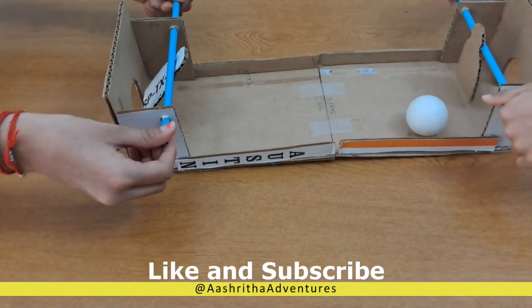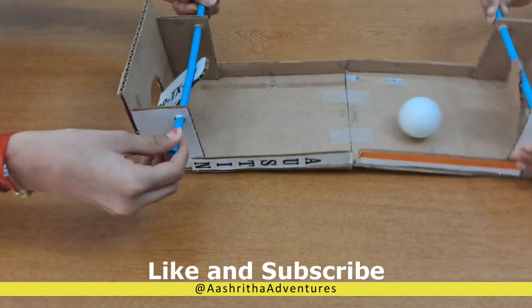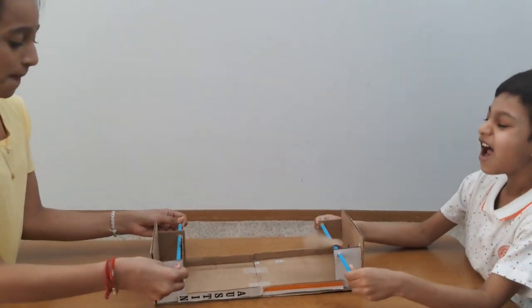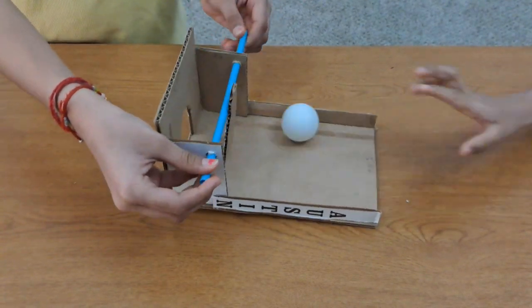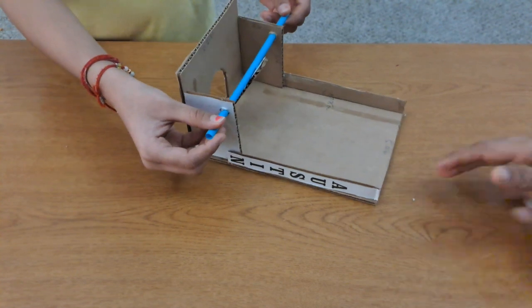Just hit a ball now. This is for ages 10 and up, and you can get somebody to play with you. It is going to be really fun, just like I'm playing with my brother here. It is really fun. Or you can just play by yourself if someone is throwing a ball at you.